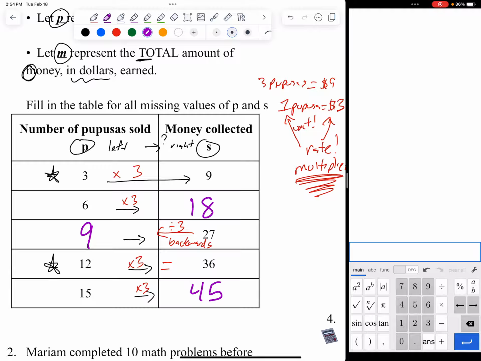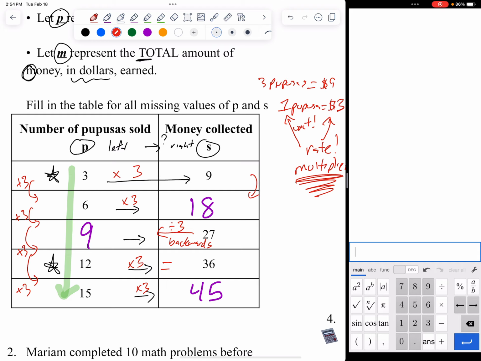Now, again, I'm going to spend a little bit of time on this just because I'm going to go faster on the other ones. All right. Do you see a pattern here? Can you tell that this is a pattern right here? 3, 6, 9, 12, 15. Can you see those are your multiples of 3? Another way you're going to see it is, hey, look, I added 3. I added 3 to get 9. 9 plus 3 equals 12. 12 plus 3 equals 15.